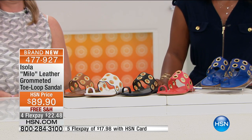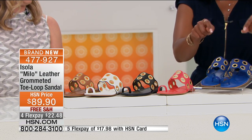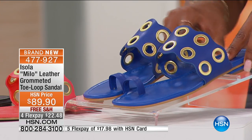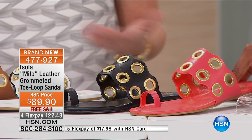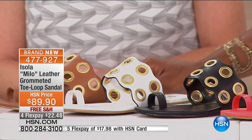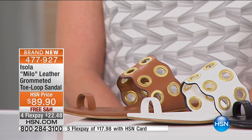And that's what we look for. We're going to start off with a variety of different shapes. This is called the Milo — the leather grommeted toe loop sandal. For a lot of you who've been looking for an amazing sandal that's not so basic, this might be the option for you. We have it in electric blue, lipstick red — which is actually a coral orange — black, white, and luggage, which is your neutral nude tan color. You order these in sizes 6 to 11, including half sizes.